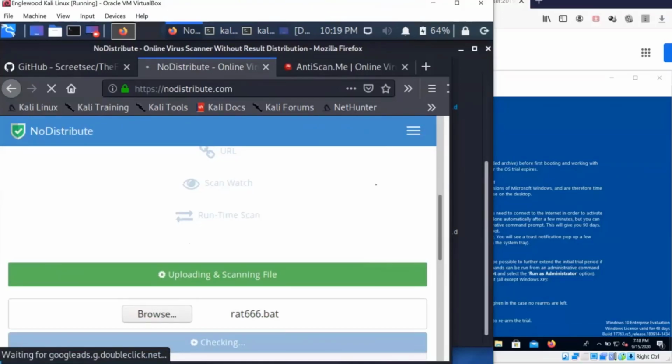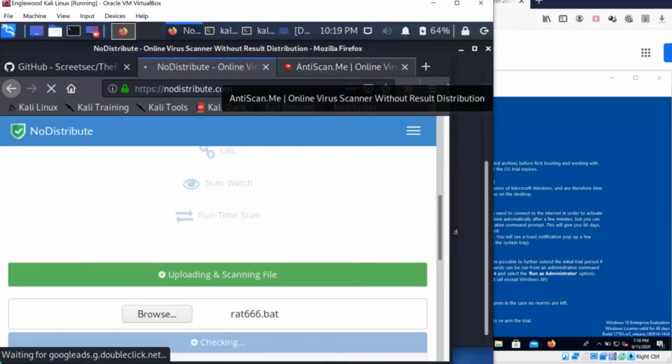And it's just a simple way when you do the scan, it gives you an idea of what antivirus is there. And what I like to do is just compare what NoDistribute sees with also what AntiScan sees. Because we saw with one last time, one said Windows Defender couldn't find it. And the other one had like maybe 11 out of 65 or something antivirus. The other one had more. So it's just kind of interesting to see what the delta is.